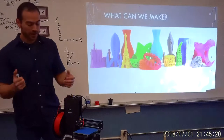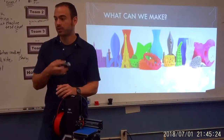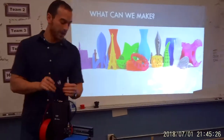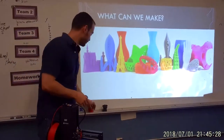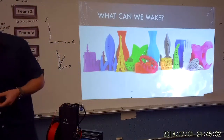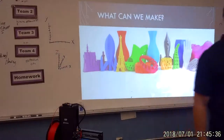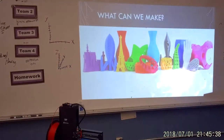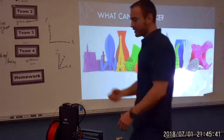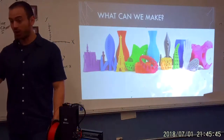So that brings us to the point of, what can we make? What can we make with a 3D printer? I have two samples that I've brought in, things that we've made on 3D printers already. So go ahead and take one of these, pass it around. You can get a look at it. One is a dog, one is a cat. Check it out. And surprisingly, they're actually really strong. Go ahead, try to squeeze it. You would think this is all hollow right now.